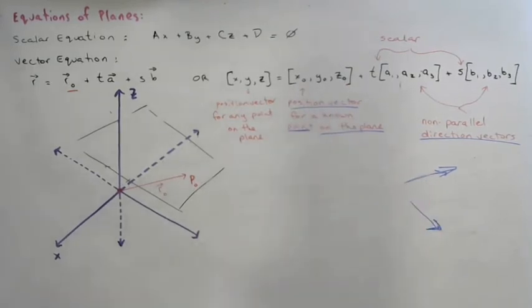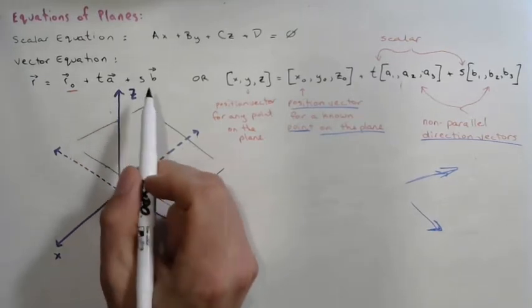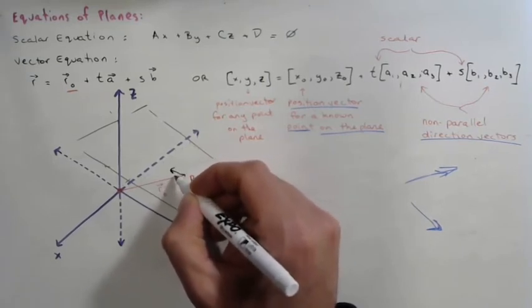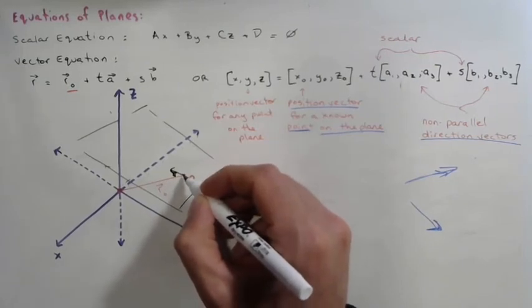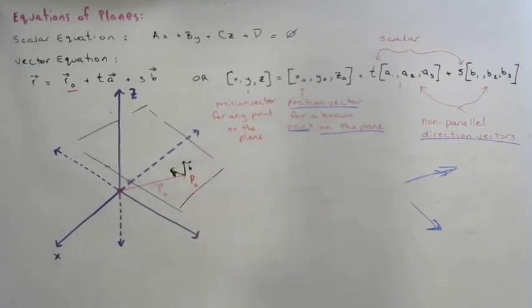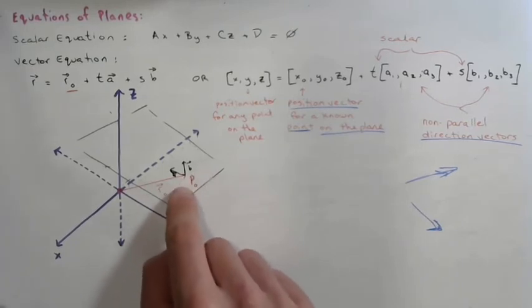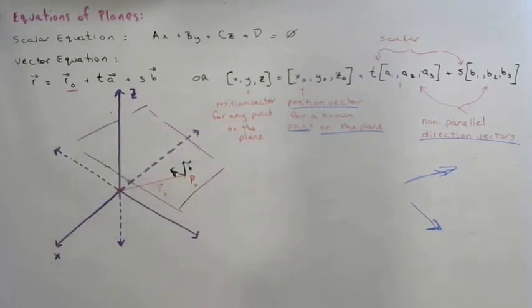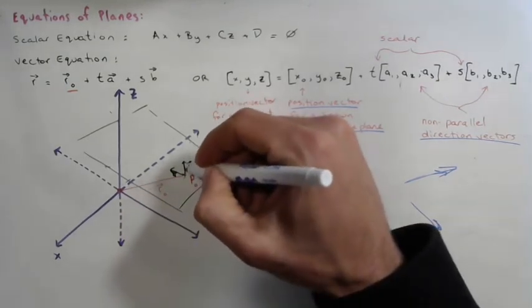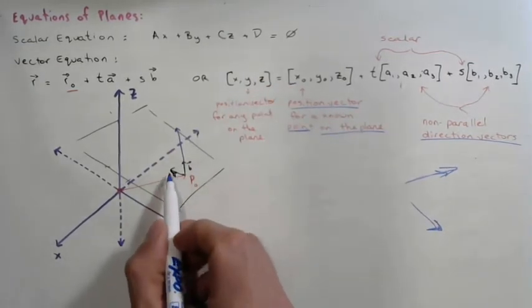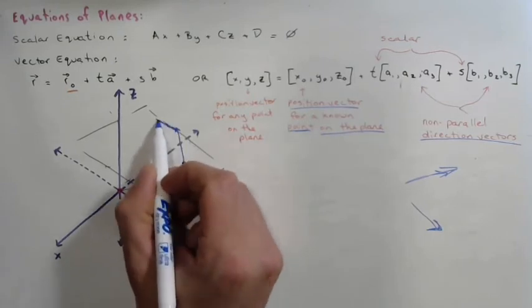Now, we also know two direction vectors. We know the direction vector A and the direction vector B. So I'm just going to kind of randomize these direction vectors. Okay, here's going to be A. That's what A looks like coming off of point P. And here's what B looks like coming off of point P. Now, when we move in these two directions from point P, we can go in any scalar multiple of those direction vectors, okay? So let's say we're moving some scalar multiple of B, and that's going to move us from point P, let's say up like that. And now we're going to move some scalar multiple of A. So I'm going to go in the direction of A, and he's going to move us, let's say, like that.